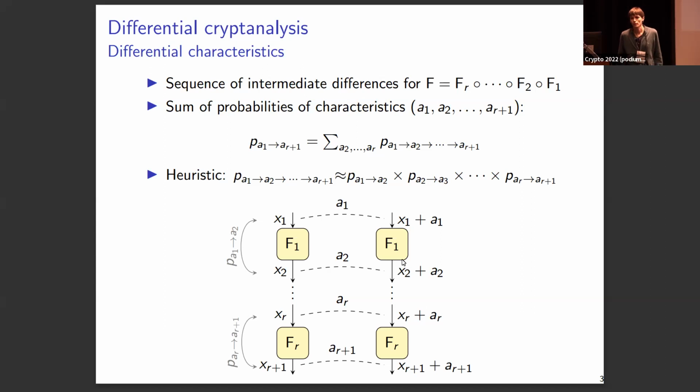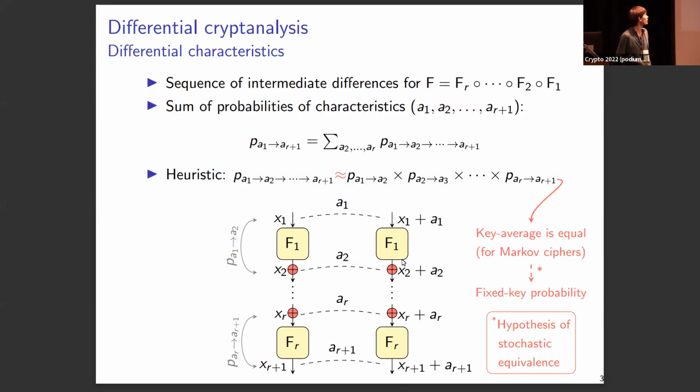these probabilities of the characteristics. To do that, people make an assumption, which is that the propagation under each of those functions f_i can be assumed to be independent, which doesn't really make sense because all the intermediate values are just deterministic functions of each other. But you can make that more reasonable by saying that if you add uniform random round keys after each of those functions, then the average probability of a characteristic can indeed be computed by just multiplying probabilities. But that gives you the average, and you actually want to know more than the average.